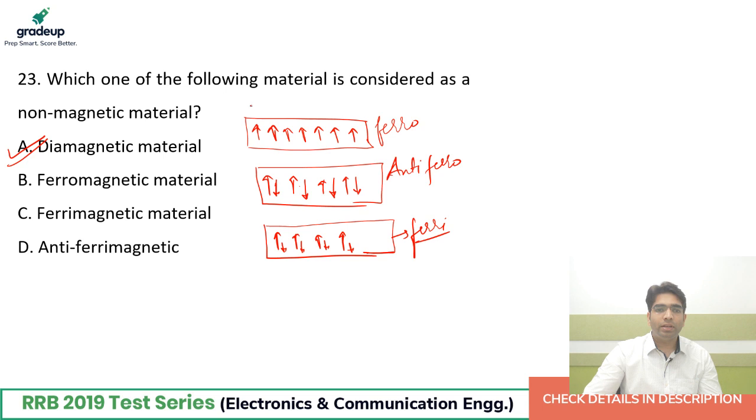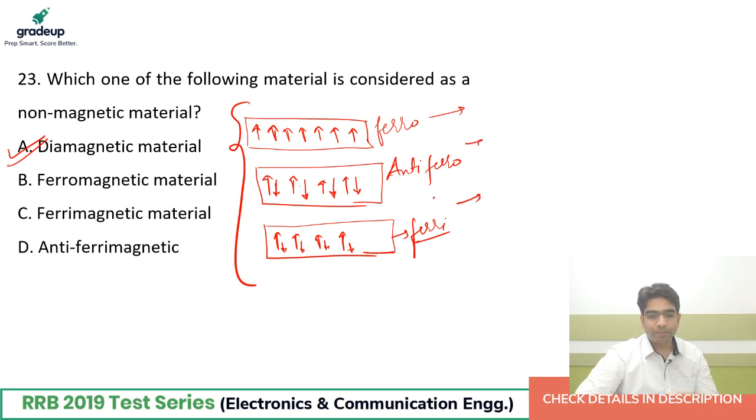So in the examination, this dipole arrangement can be asked and you are supposed to find out the type of material. In the examination, the question can be given in the form of magnetic dipoles. You are supposed to find out the type of the material. So can you now find out the type of material from seeing the dipole orientation? Tell me. Yes, you can easily find out.